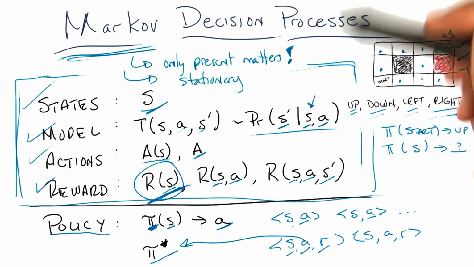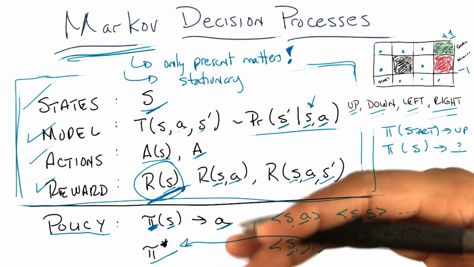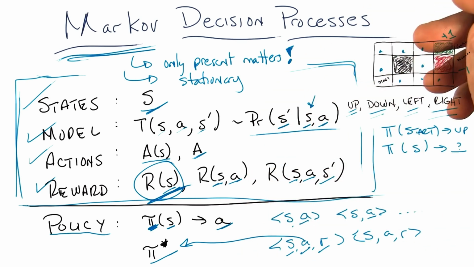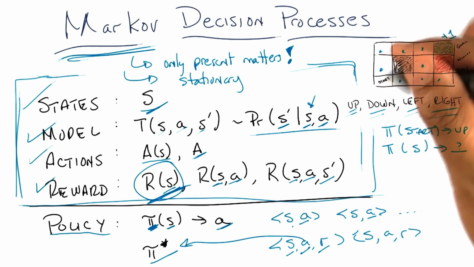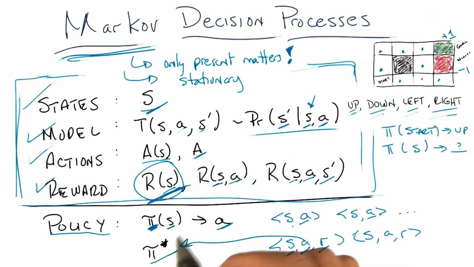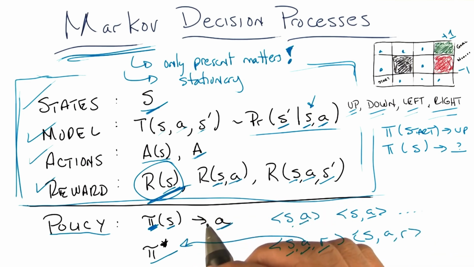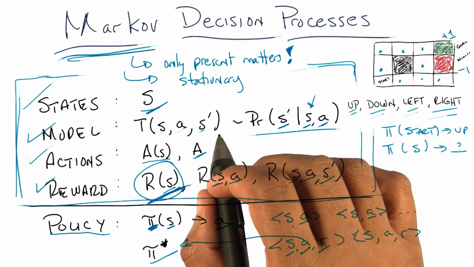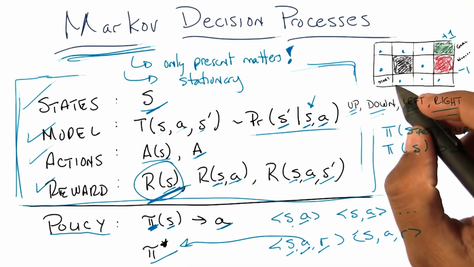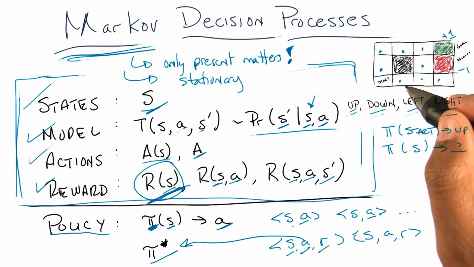Well, what you're describing is what's often called a plan. It's tell me what sequence of actions I should take from here. What a Markov decision process does and what a policy does is it doesn't tell you what sequence of actions to take from a particular state. It tells you what action to take in a particular state. You will then end up in another state because of the transition model, the transition function. And then when you're in that state, you ask the policy, well, what action should I take now?